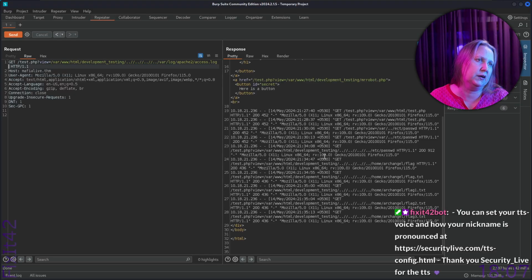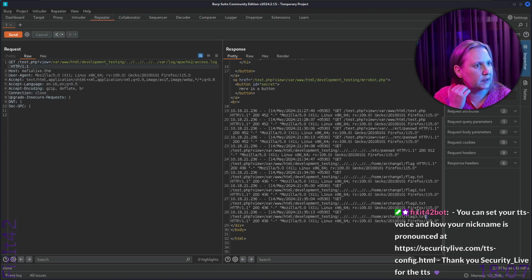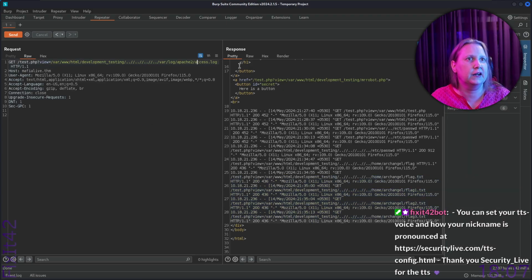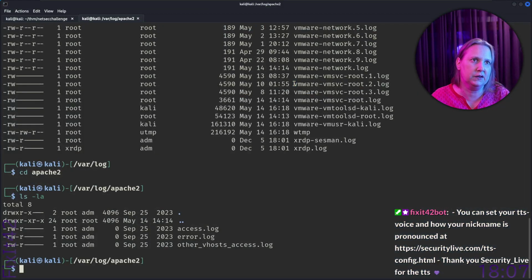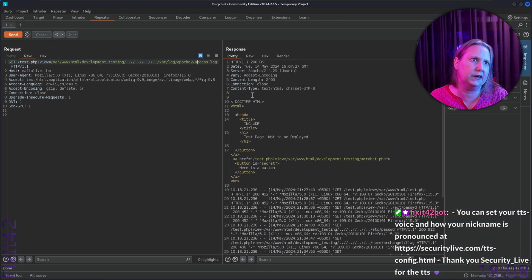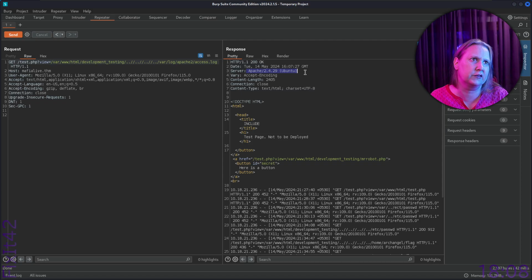But I think we're supposed to get something bad into the log. That's how it's supposed to do this. You can see all my attempts here at files. And also there's the error one. So it's called error.log. And also here we can see it says the service is Apache, you know.